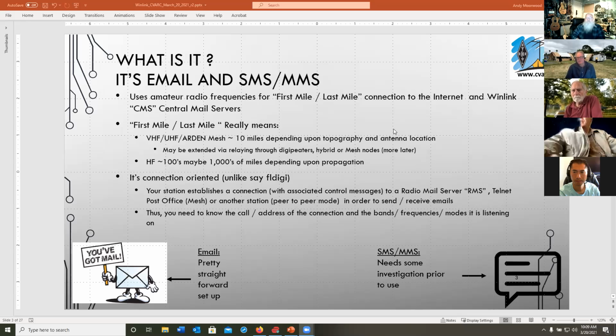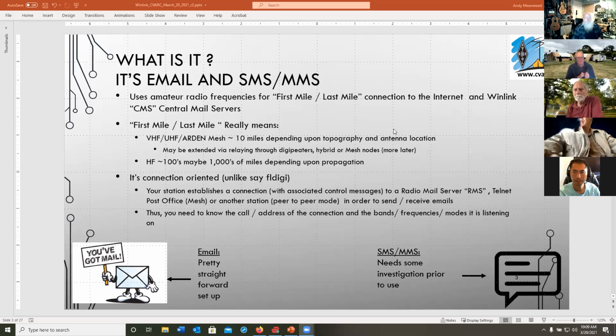If they're on frequency and they can decode the mode, they can decode the packet that you're sending. So there's a couple of advantages of connection oriented transfers. One advantage is you get some control messages, and it knows if there's errors, and it'll try and retransmit, and if it fails, it'll tell you, right? In FLDigi, you send it and it may get through, you don't exactly know.